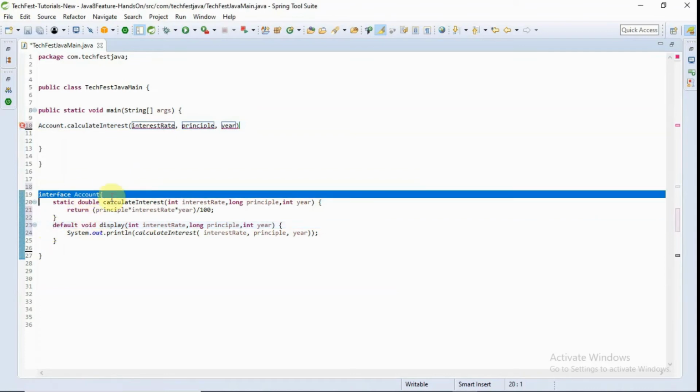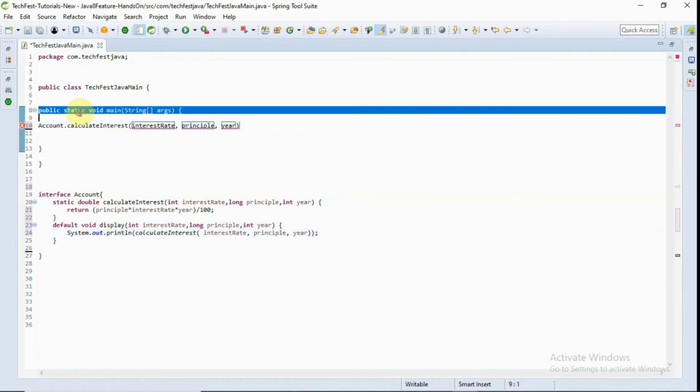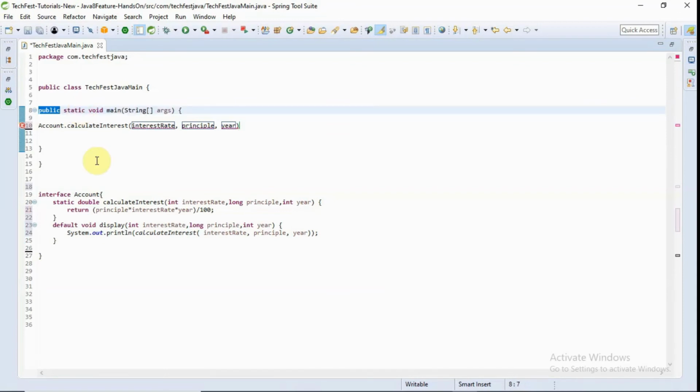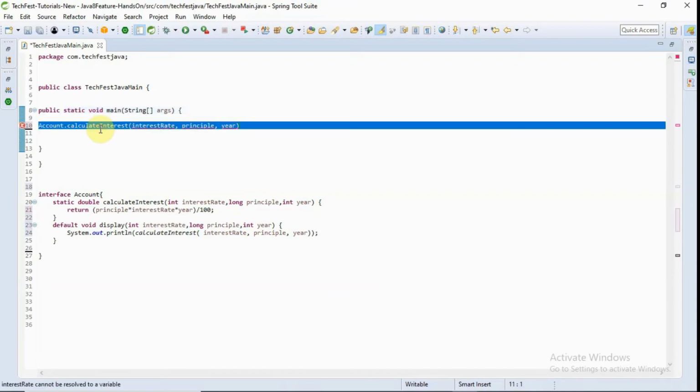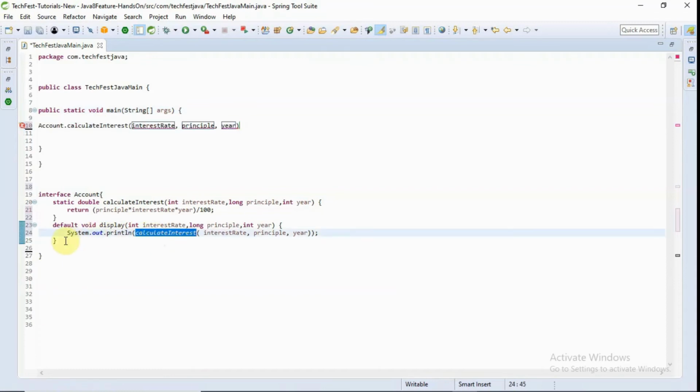We cannot access it directly using this interface. That's why the static method is providing a high degree of cohesion. Normally the static method is called from another static method, and we can see that the main method is a static method. So it is called from another static method or any default method.